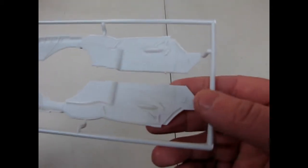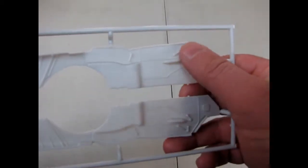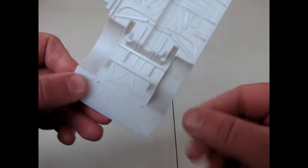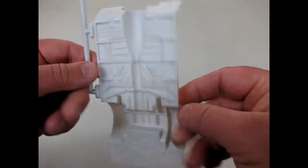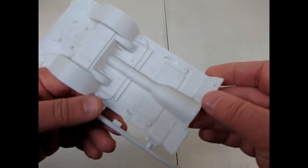And as you can see, they give you a lot of great detail. It's very crisp on here. You can paint your door handle separately and the armrest, which is a lot easier than trying to paint down in a tub. The underpan here is different from the stock version. They give you this gigantic Chevrolet emblem under here. The rear wheels are tubbed out slightly. And there it is from the top.